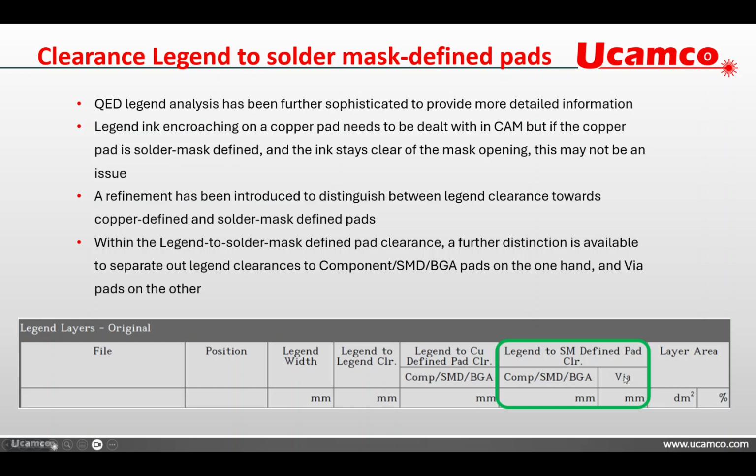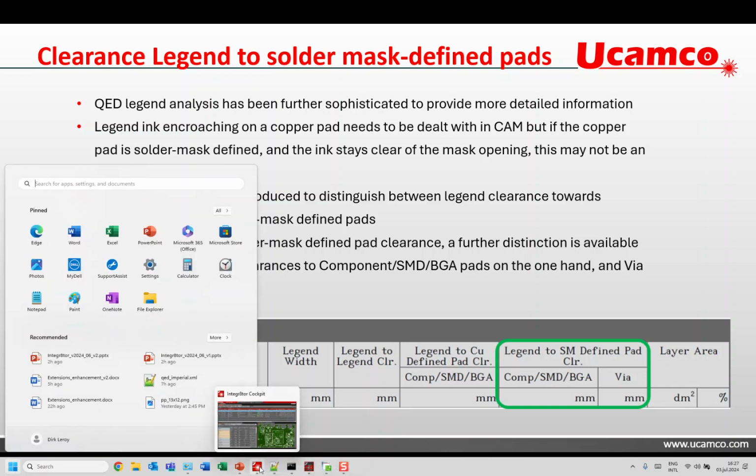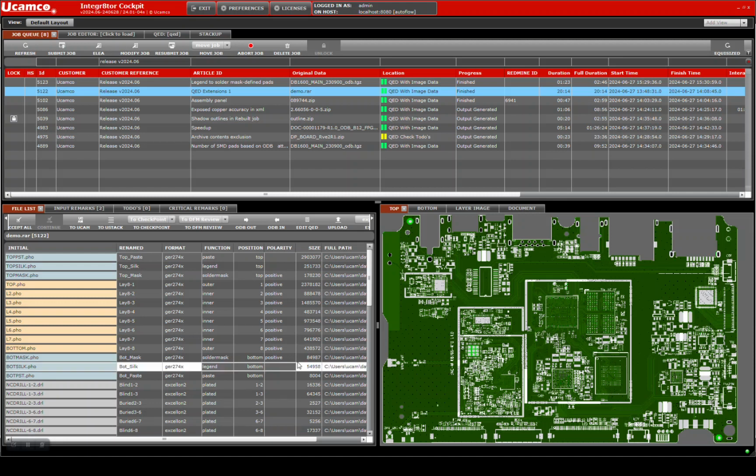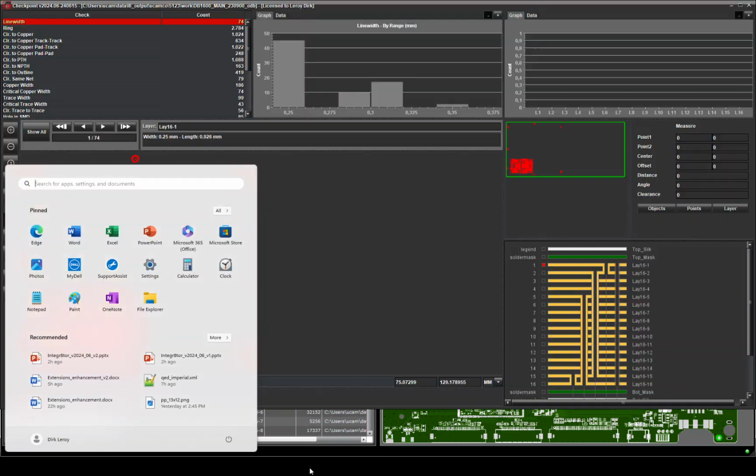As well as for via pads, but because it's not uncommon to have via pads partly covered with solder mask, we have kept them out in a separate column, not to counterfeit any minima that you would see here, and that you don't want to be obscured by the fact that there are via pads which are partly covered with solder mask.